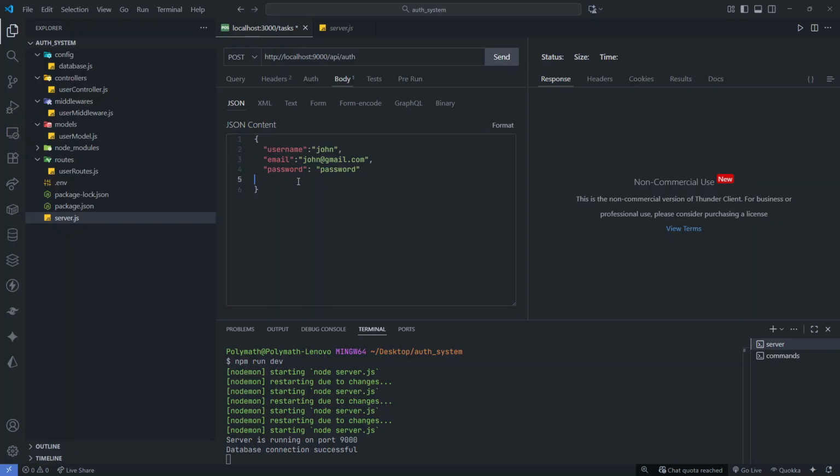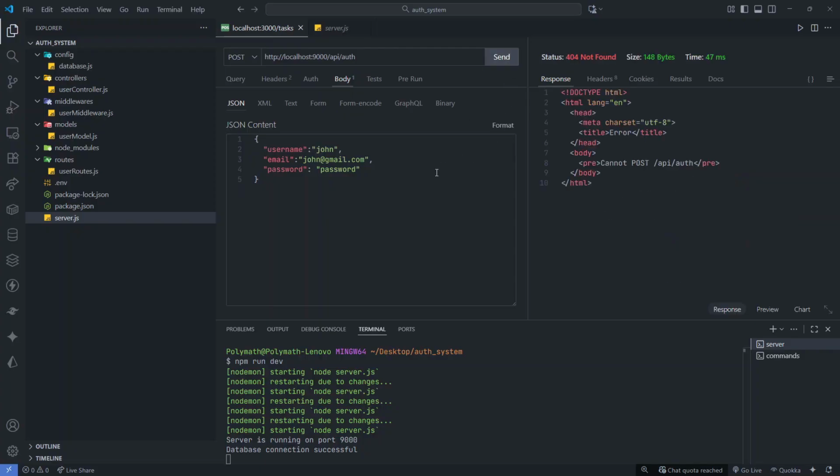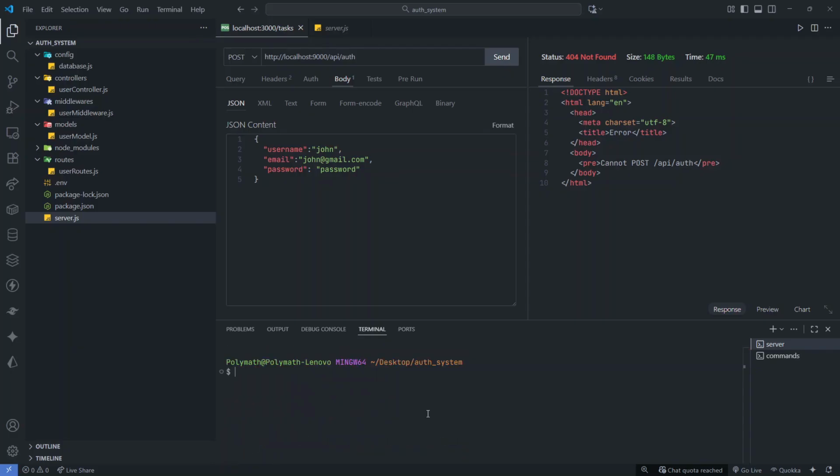Okay, so now that we have these things set up, we can now send a request to see if everything works perfectly. Okay, so we have an error here that says 404 not found. Let's see where the problem is. Localhost 9000 API/alt. Let me stop this server and then let's rerun it again.